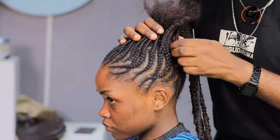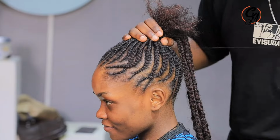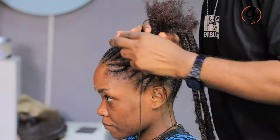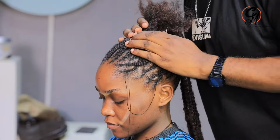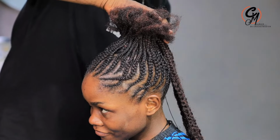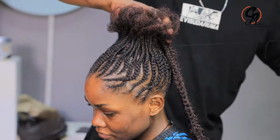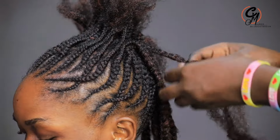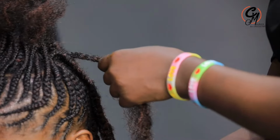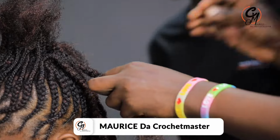Right, so you can see how it blends very well. Now, what I was trying to tell you is that when you look at my puff, it is very small. The braids are very small, but when you look at these two braids that I've just made, there are three, they are bigger than those ones you're seeing on the puff. I don't know if you're seeing it well, but yes, you can see that the braid is bigger than this one, from where it is coming from. I think you're trying to get what I mean.